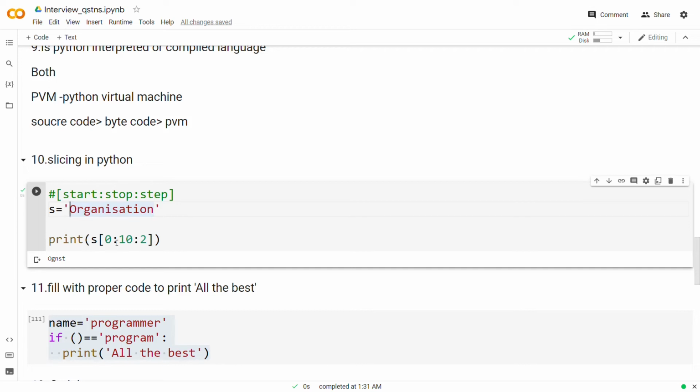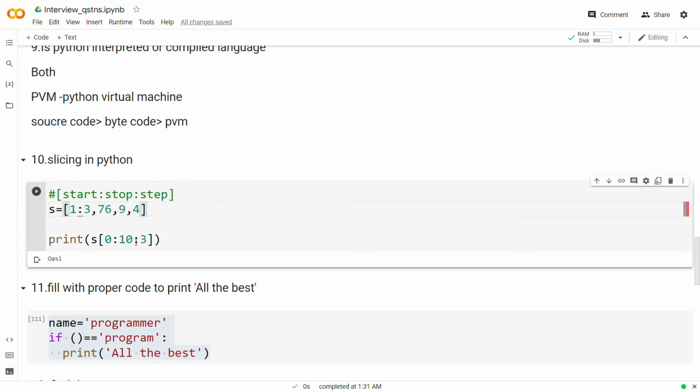Now what if I want to print only the odd part? I can start from the first index: R, A, I, A, I. If I change this step size to 3, you will observe the difference: every third character is printed, like the first character, then two characters are omitted, and then A is printed this way. This is about slicing, and not only strings, we can also slice lists.